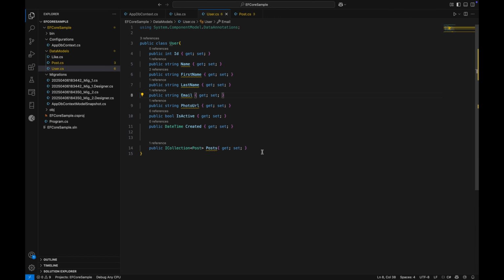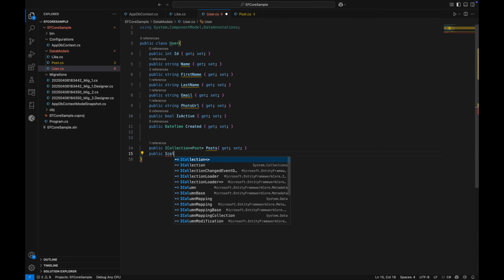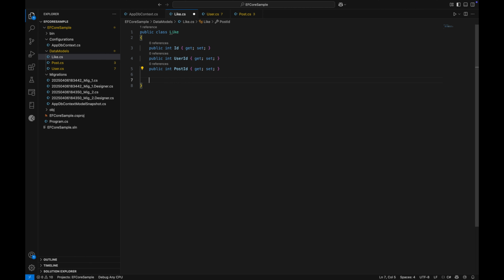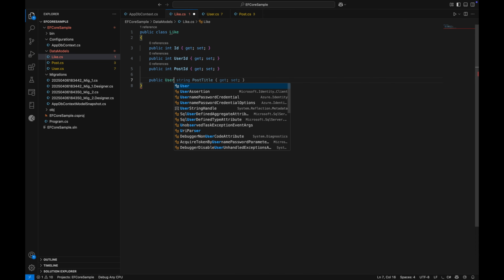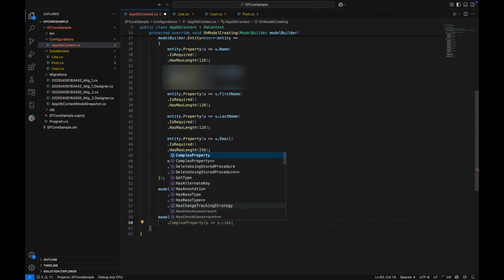Now create the relationships between the like table and the user and post tables. A user can like multiple posts. Therefore, we'll define a one-to-many relationship to represent this. Let's hang on a second and have a look at the like table here. As you can see, like table only holds the keys from other tables. It's a cross table. We need to pay more attention to delete rule when we have cross tables.